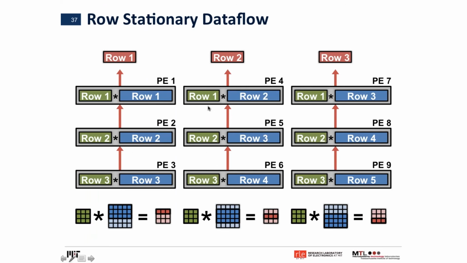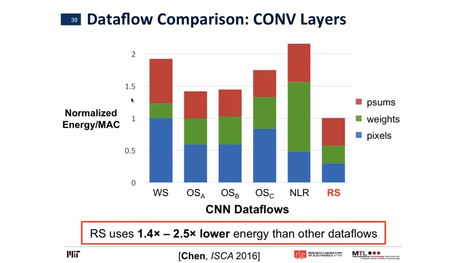Something that we've developed in our group is the row stationary dataflow. I'm not going to talk too much about it, but the idea is that within each processing element, you store both a row of pixels and a row of filters, so you can have more reuse across the pixels and the filters themselves, some convolutional reuse there, and then you'll also move the partial sums throughout the array itself. If you're going to take another main message out of this, when we look at all the different types of dataflows, or how you move the data through the network, you can see that using a row stationary dataflow is more efficient than the other approaches.